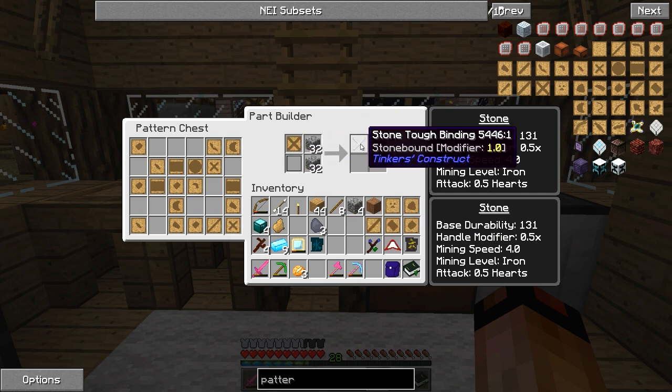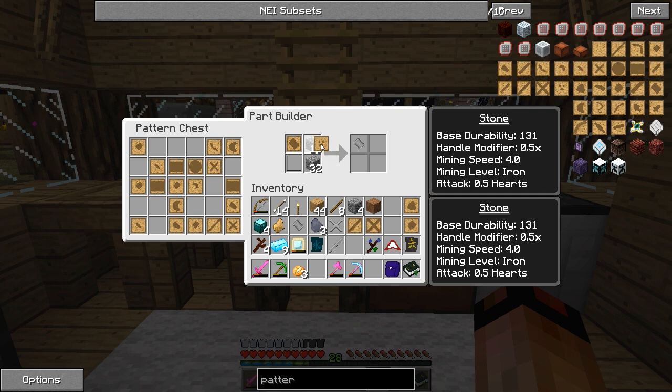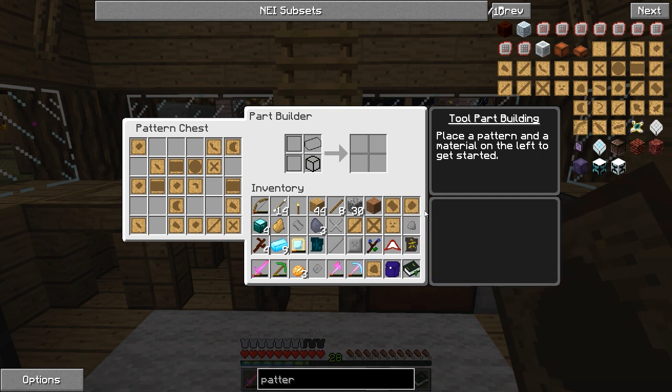You'll see that we can get a stone tough binding. We can get a stone rod, a tough tool rod. We can get a hammerhead. We can get a large plate. We can get an excavator head, and last but not least, the broad axe head. And there we go. So now that we have all of these cool things, we can make templates for it.